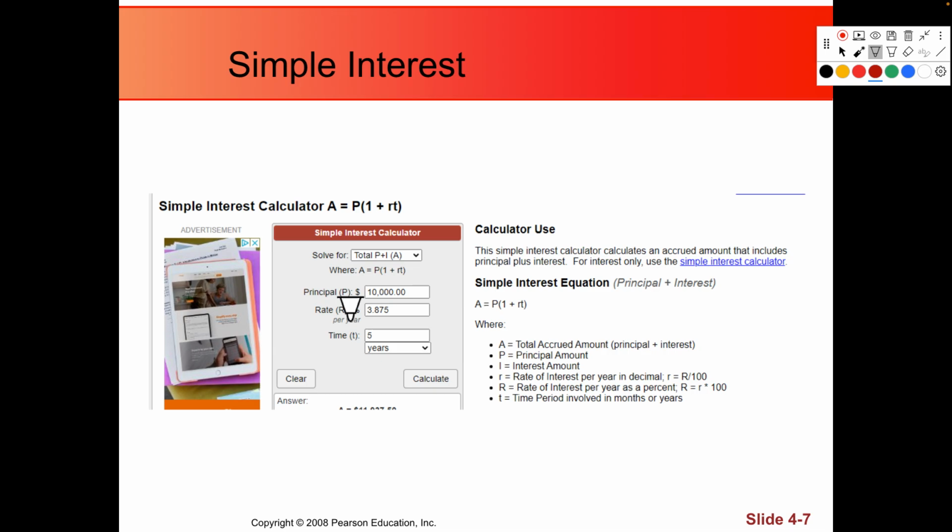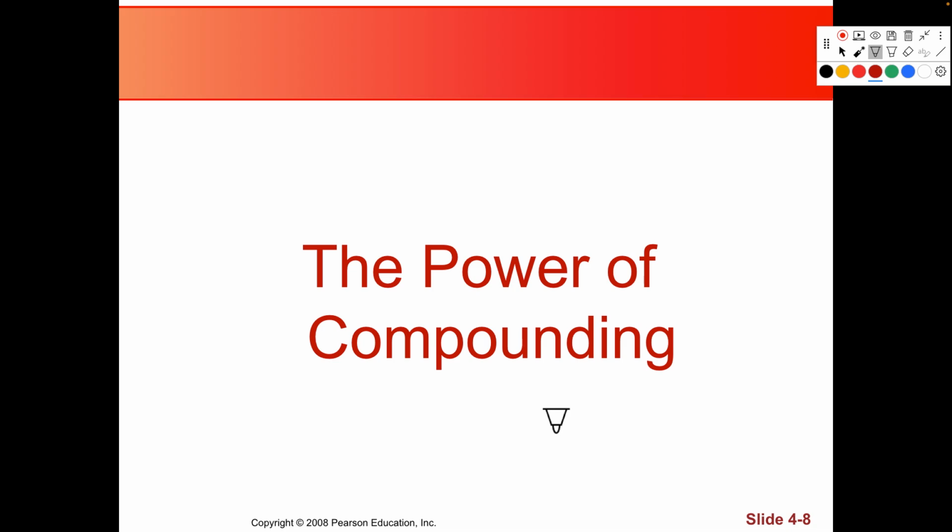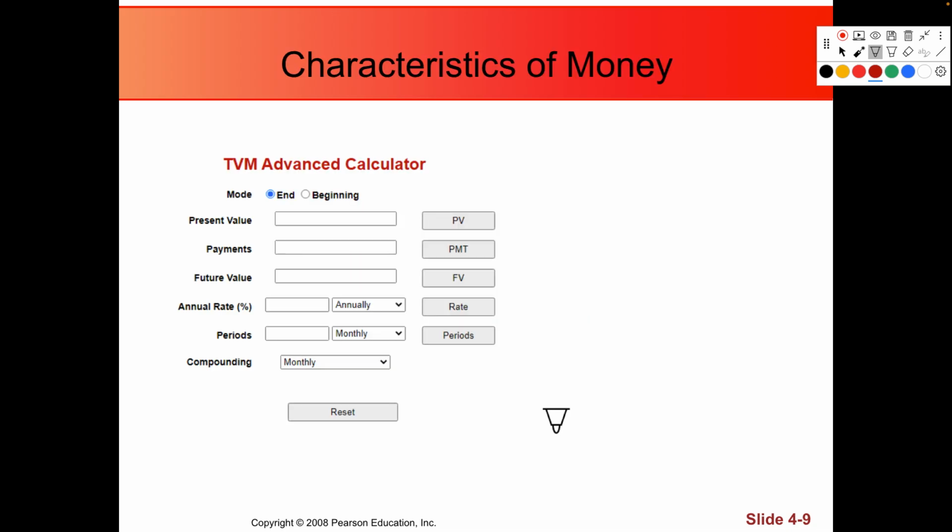For that, there is a special calculator. This one here, this is the one we will use. We'll do a few examples with it, and I'll demonstrate that a little bit later. But again, there's also a formula, which you're welcome to use. But what I like to do is focus on the tools that we can get using. Compound interest, so the power of compounding. Compounding is when they pay you your interest as the investment goes.